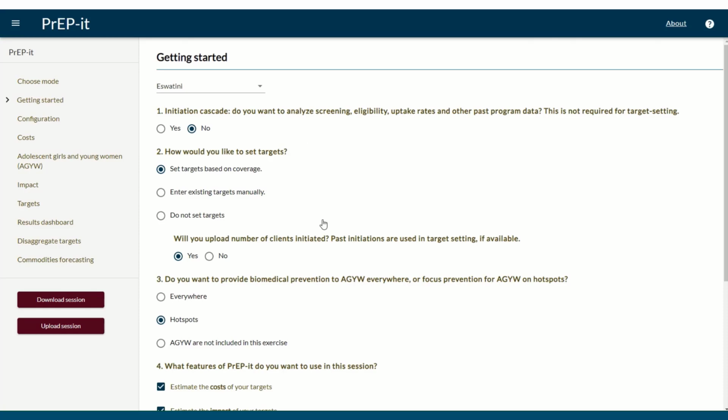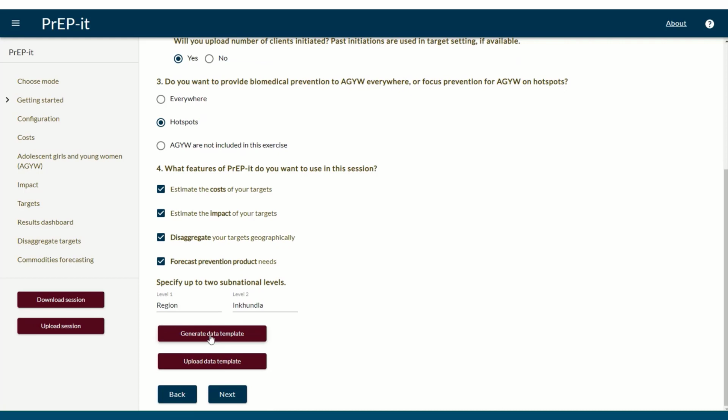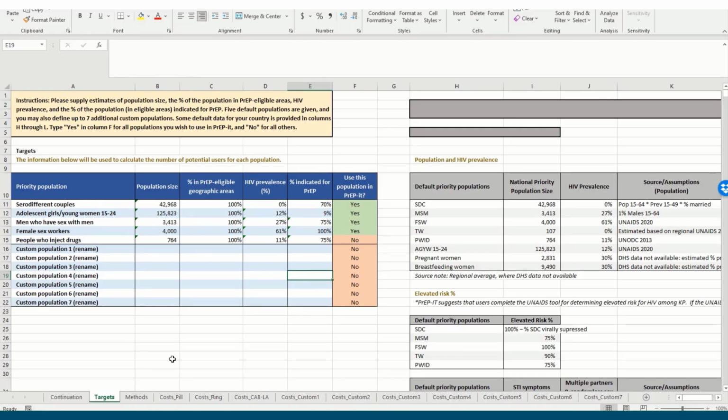So once you have answered all of these questions on getting started about how you want to use the tool, this has been configured by these questions. You can press this button, Generate Data Template, and it will download a template that focuses on those inputs that you need for those particular functionalities that you've told the tool you want to use. And you can pass this template around among different stakeholders, have them review it, have them put different inputs. You can document the sources of your inputs, any assumptions here in the template if you want, or you can enter the data directly into the tool.